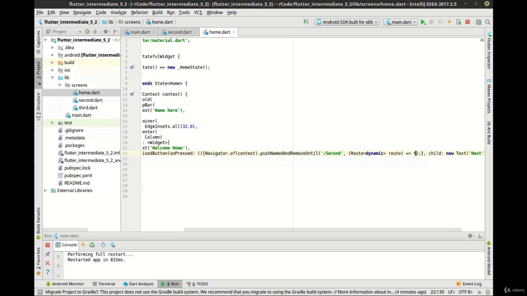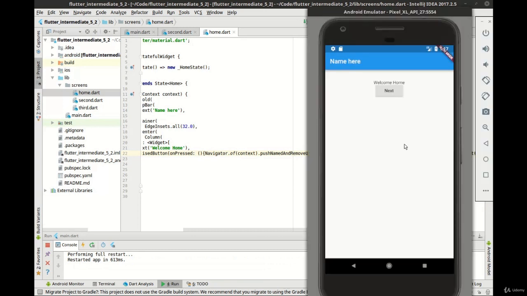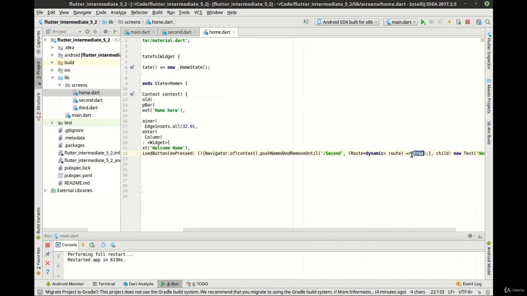Now, watch what happens if we change this to true. Let's restart the whole application. Now, suddenly, it does the same thing, but we have this little back arrow. So if you ever want to push your user to a specific spot in your application and not have them have the ability to go back, remove the route. Very simple, very easy to use.